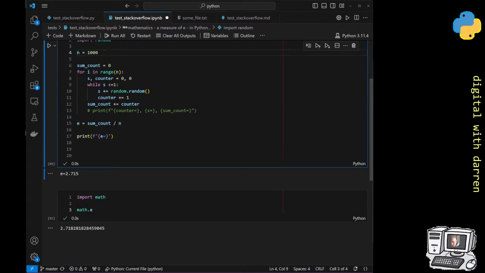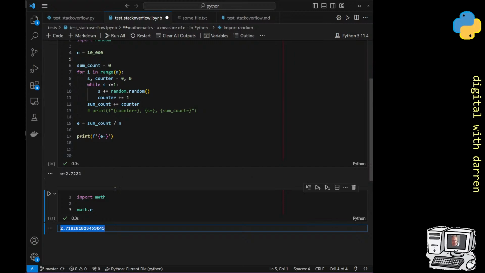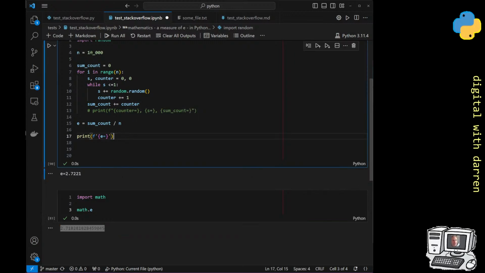And we can keep on increasing the number of zeros, and in Python it's quite nice because you can do that. So I can go to 10,000 visually quite cleanly and run it again, and we get this. And remember, this is what E actually is, which is 2.718, and so it's looking actually quite good, to be fair.